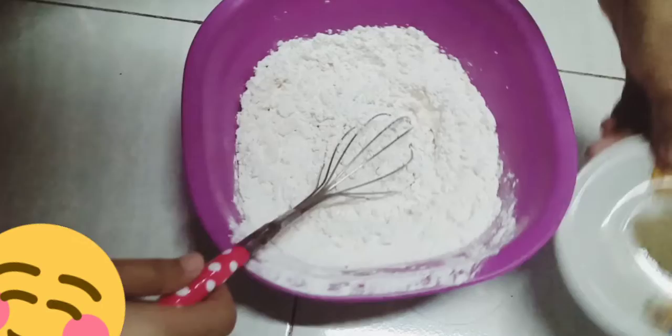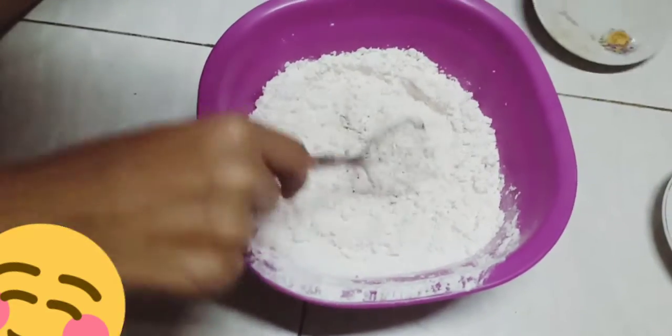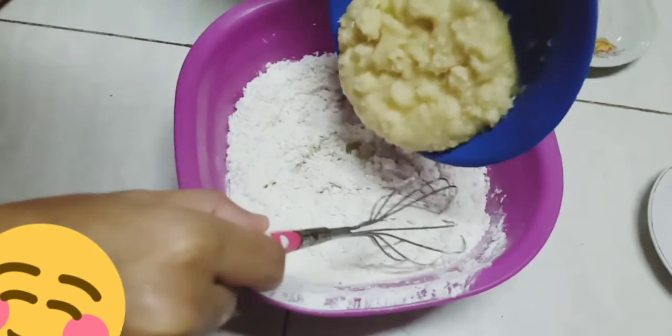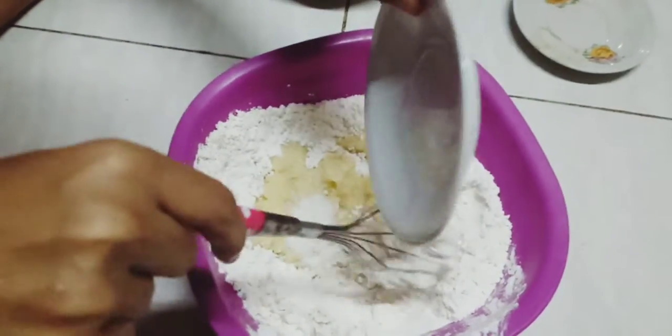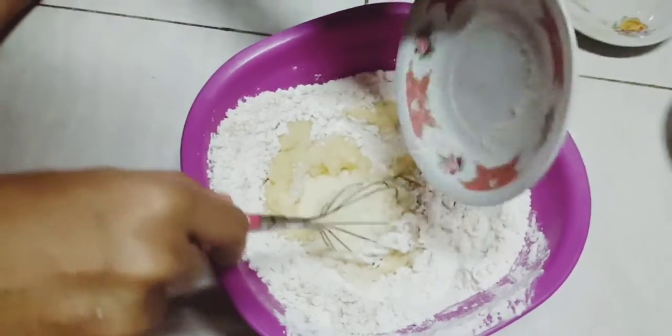The next step is to mix into a container of flour the seasoning mixture of pepper, garlic, salt, and powdered broth.